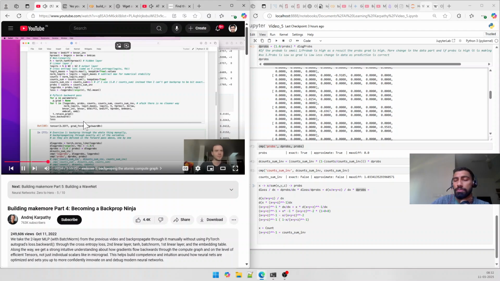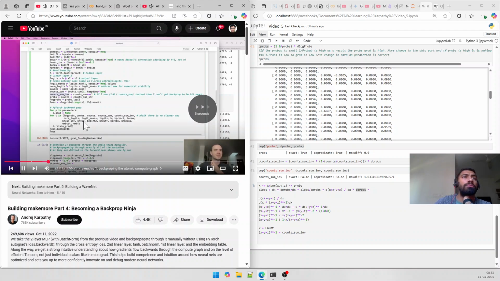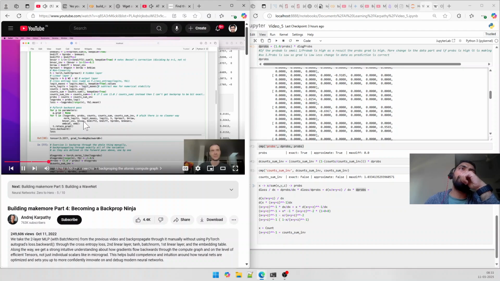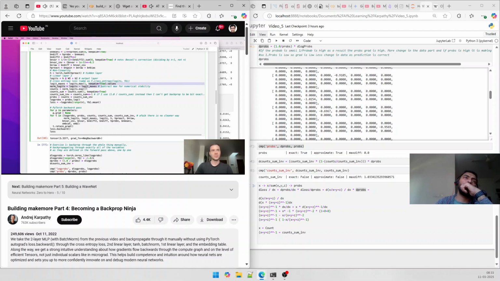Count sum inverse, that's a little bit confusing. We have the logits that come out of the neural net. Here what I'm doing is I'm finding the maximum in each row and subtracting it for the purpose of numerical stability. And we talked about how if you do not do this, you run into numerical issues if some of the logits take on too large values, because we end up exponentiating them. So this is done just for safety, numerically.